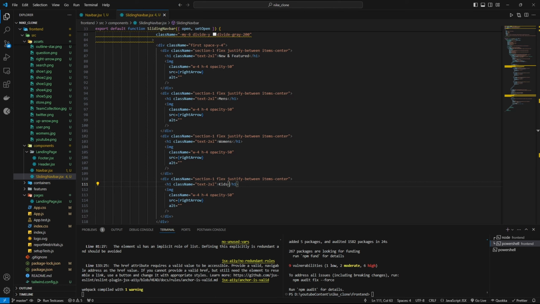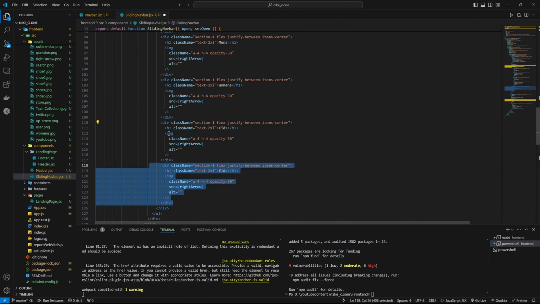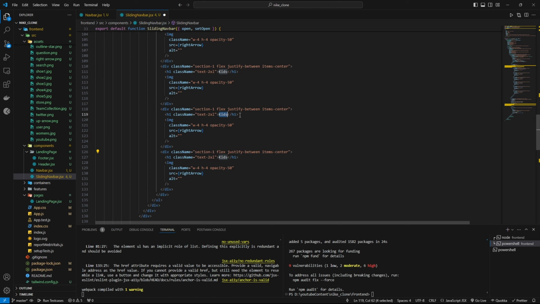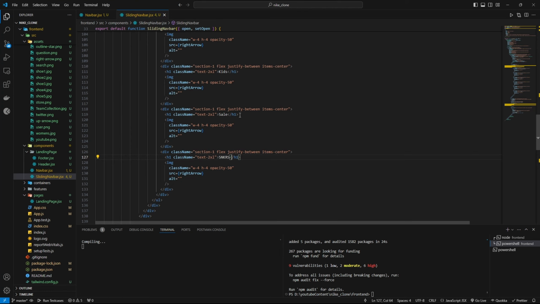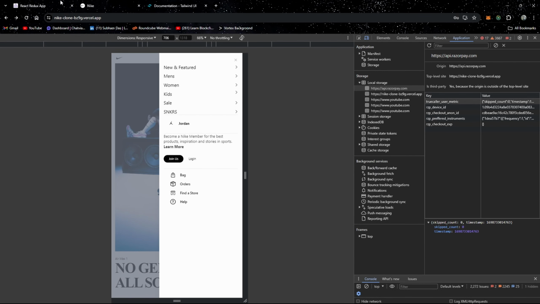And then sale and sneakers, sale and SNKRS. Let's see. Yeah, it is looking kind of similar.